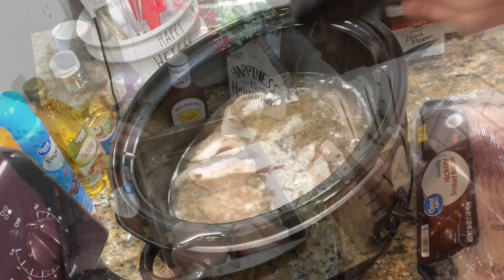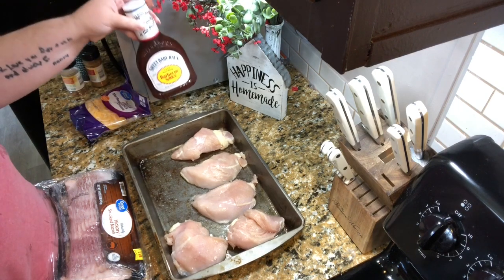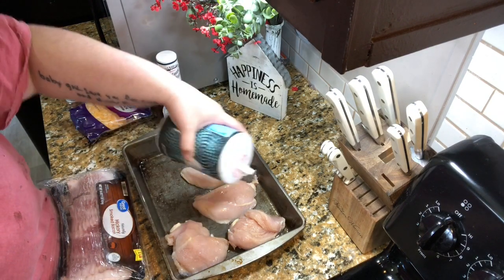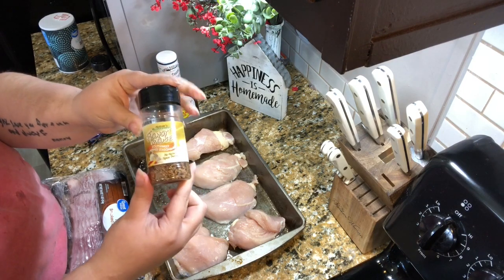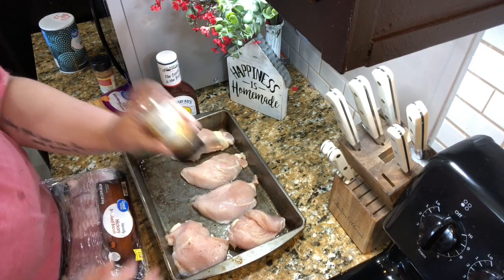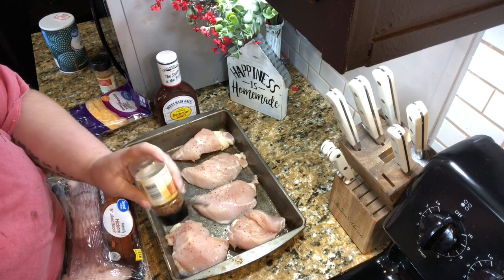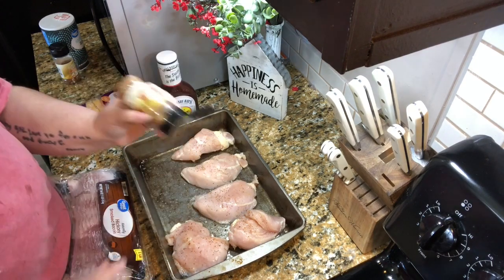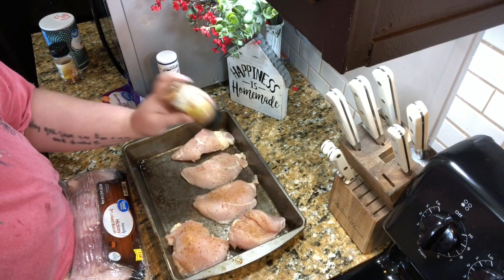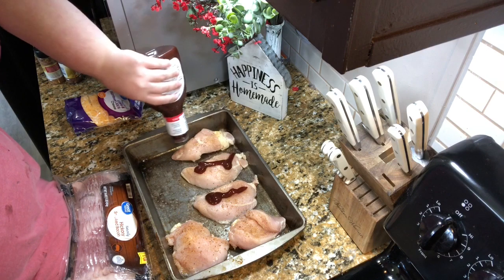Anyways. For the chicken, you're going to need chicken breast, a thing of bacon, some Colby Jack cheese, barbecue sauce, and then seasonings. This stuff right here is just like pork chop seasoning. I'm just seasoning my chicken with pork chop seasoning. And this is just some fancy pepper. Then I give my chicken a bath and barbecue sauce.